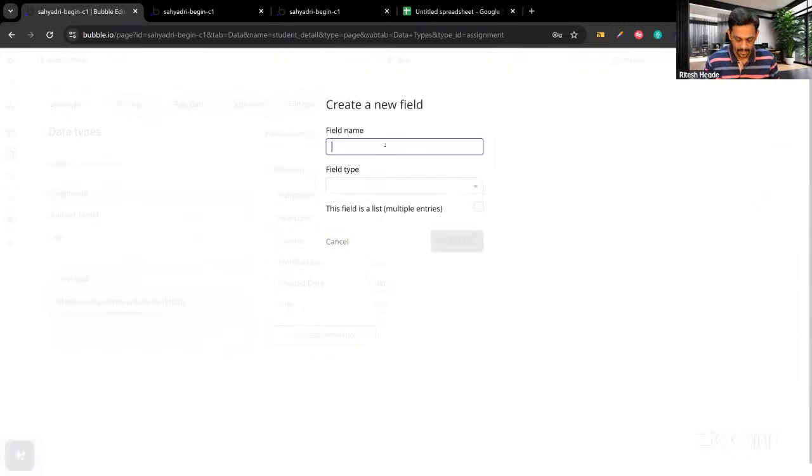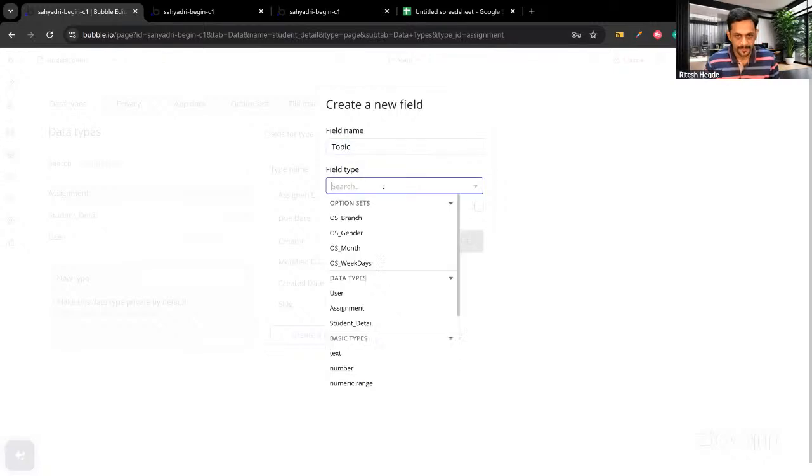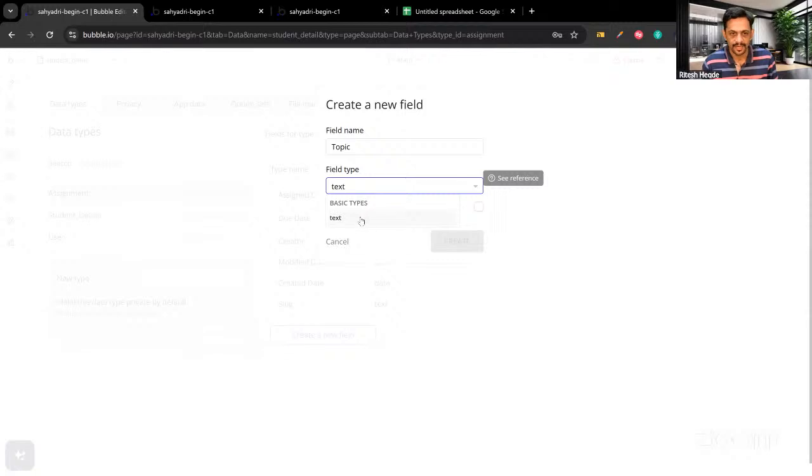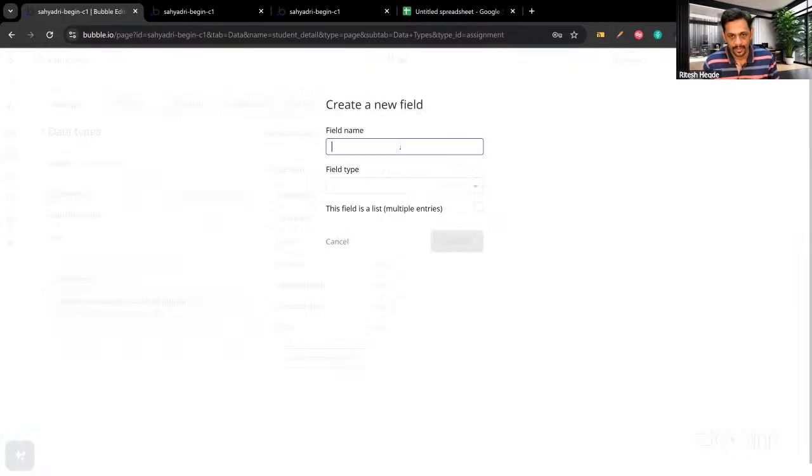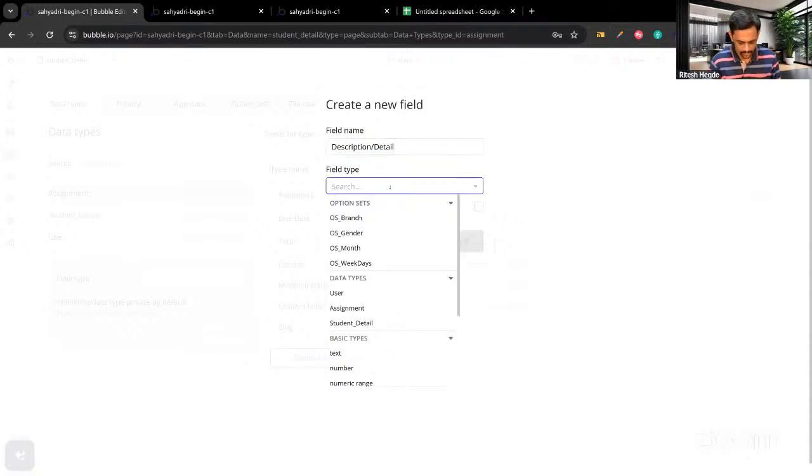We can have the topic or title of the assignment, which is a text field. Then we can have one more field, which is the description or details of the assignment, which is also a text field.